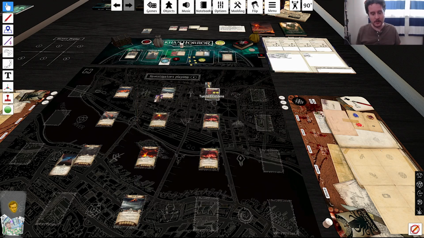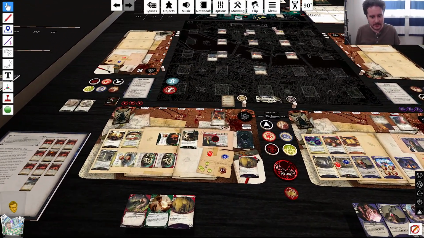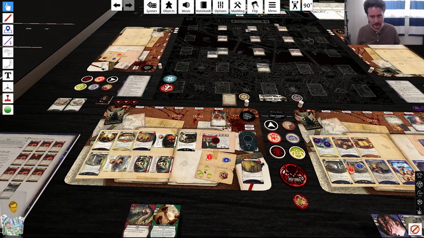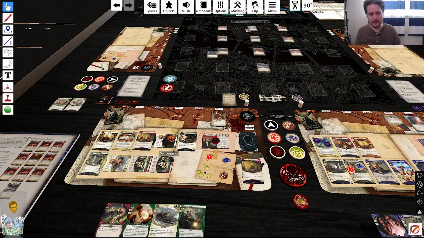Oh no! My Lolas! I haven't taken an action yet. Are you kidding me? We're going to spend a resource with Joey the Rat to play Old Keyring. Then I'm going to draw a card. I'm going to draw another card. We're looking for a Lola, baby. All right, we're going to Old Keyring this location.